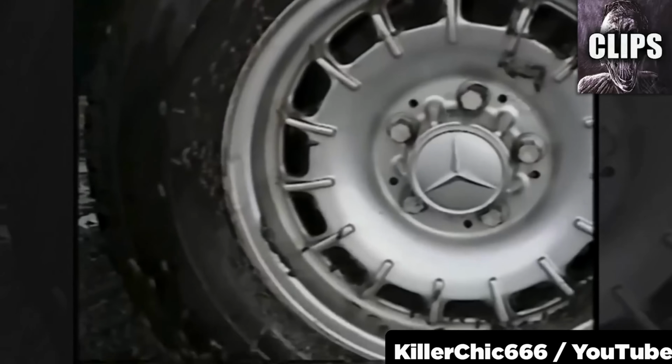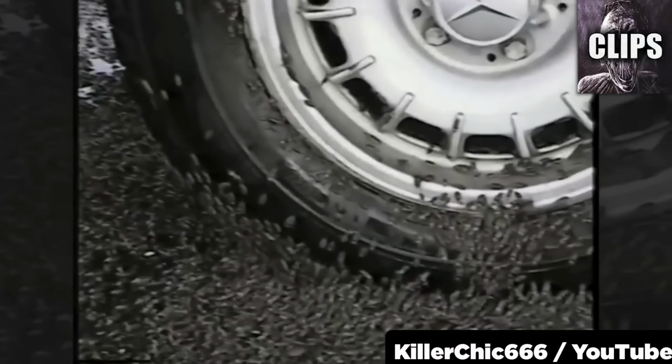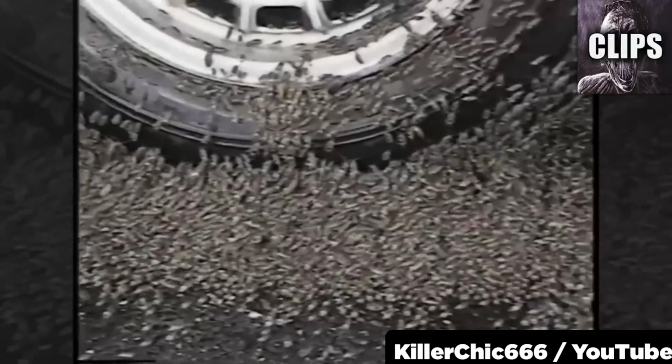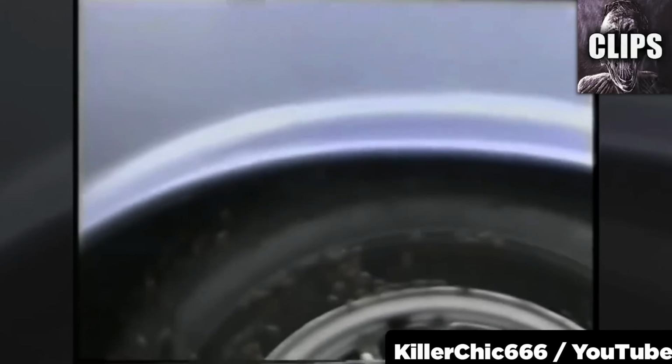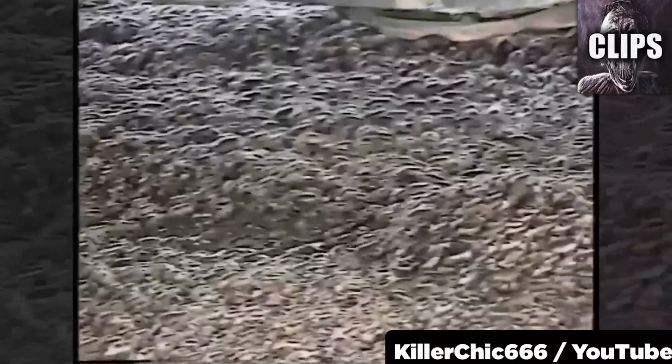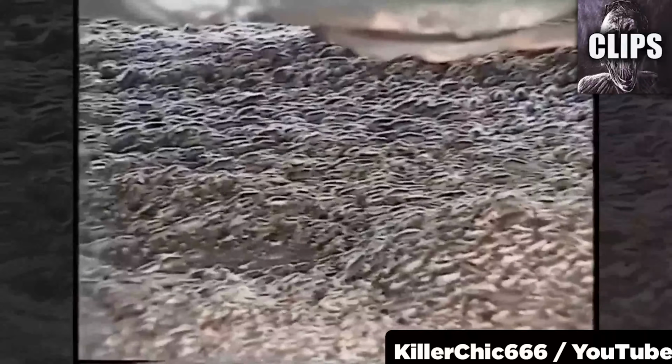If insects aren't your thing, then this entry will highly test your bravery. This footage is of an insect swarm at the Cape of Good Hope in South Africa. The uploader writes, "During our family holiday in 1996 or 7, we had parked the car and gone for a short walk up the cliffs. When we came back, we found that our car had become a hotspot for these giant wood lice, sea slaters."